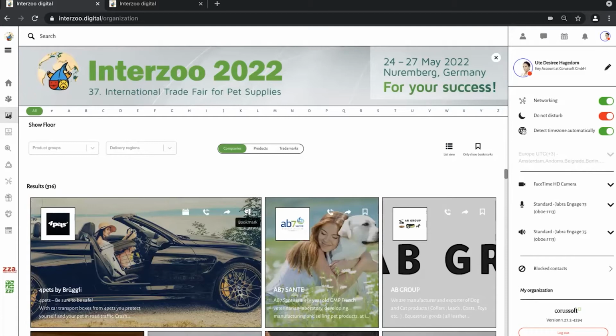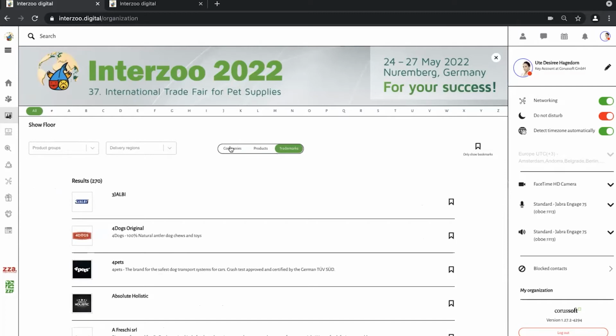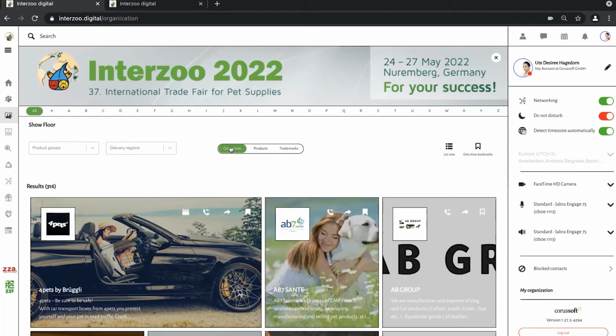Here again, you can bookmark if you like some companies. You can also just have a look at the different products here and the trademarks. So whenever you feel like I just want to have a look at a certain product section, feel free to just use the toggle here. When you already know a company and you're searching for that company, you can also use the alphabetical order here.